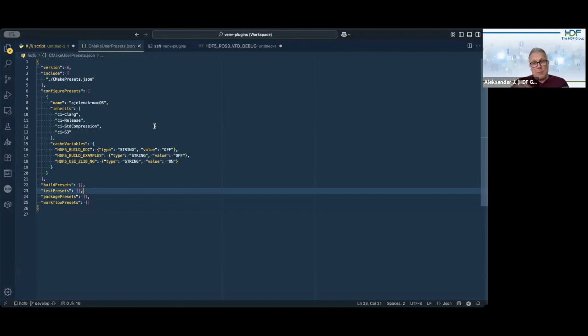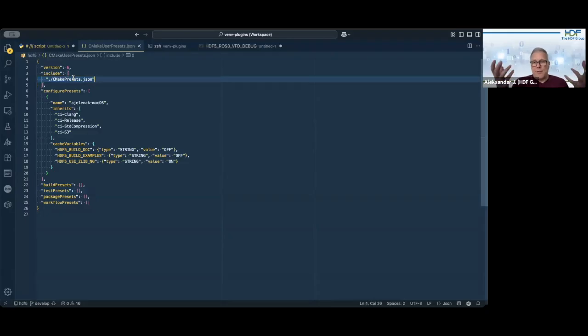What you're looking at is my specific user CMake preset file that I have on my laptop, called CMakeUserPresets.json. What I did, basically, I said I'm going to import from the library's CMakePresets.json that's now in the develop branch.